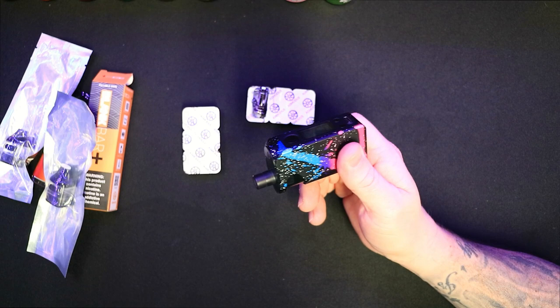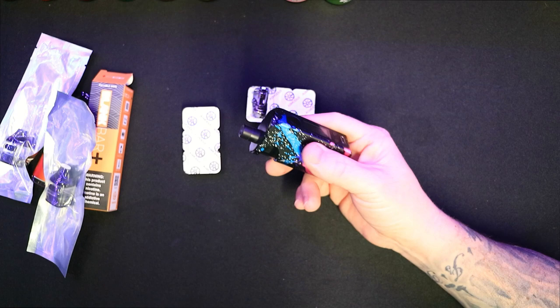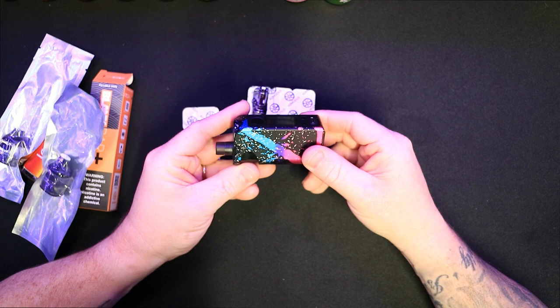Just to give you a little description of what they say: this is a reincarnation of their flagship in a more modernized form factor, tailored to current trends in vaping. The Minikin Pod system takes the same quality as its name carries and has been shrunken for a more economical fit. It boasts an impressive 50-watt output and an impressively high-drain internal battery of 1800 milliamp hours — very big for such a small device — and it will easily last you a day.